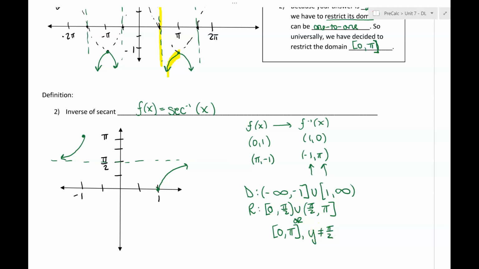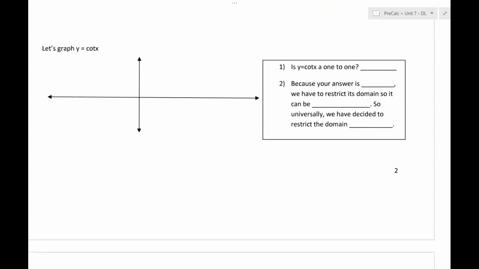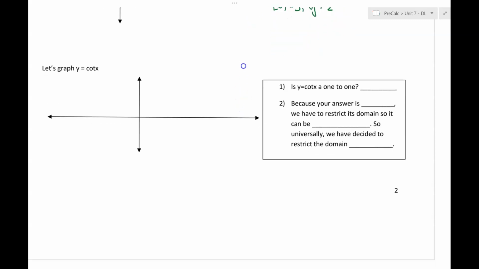Okay, of course, we prefer the interval notation, but I want you to be comfortable with what the book is listing out as well. Yes, I really only want you to graph the 2 points and the asymptote. You'll be okay. All right, so we did cosecant inverse. We did secant inverse. What's left?